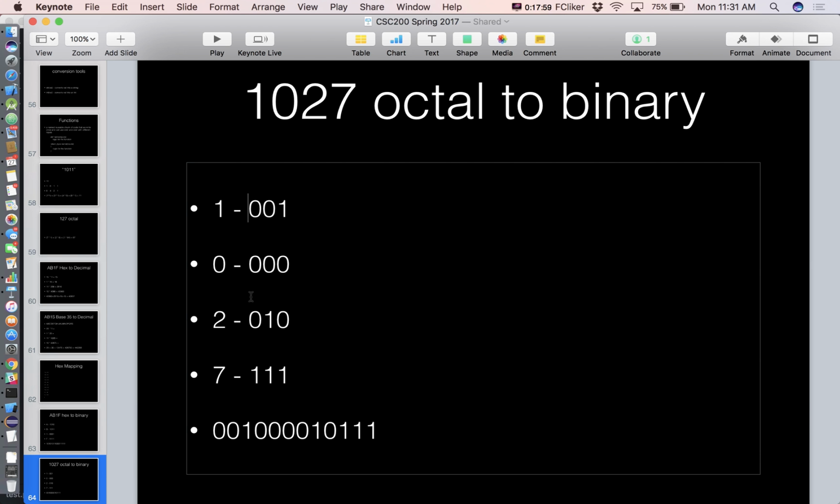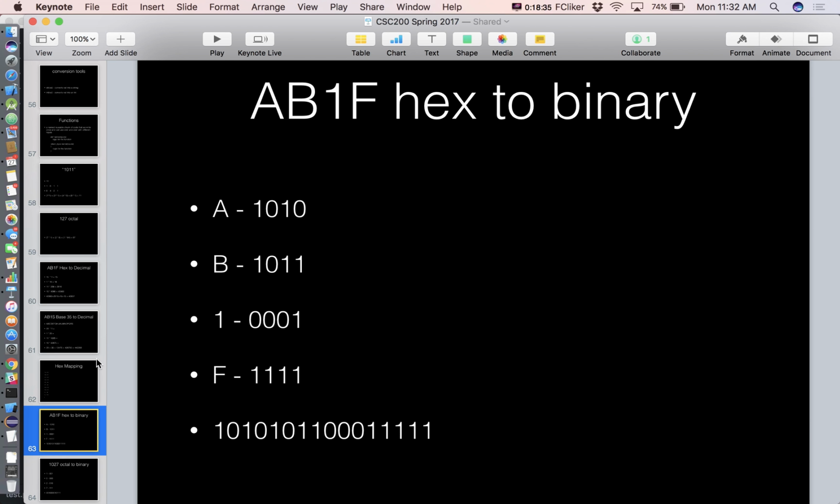But you do need to make sure you spell it out. You can't just say a 0 here is just a 0, because those 3 zeros, right here, took up places. If we shrunk that from 3 bits down to 1 bit, those are 2 powers of 2 that we're losing in terms of the full value of that big long string. So if you're going from octal to binary, it's always 3 bits for the representation of each octet. When you're going from hexadecimal to binary, it's always 4 bits to represent each hextet.